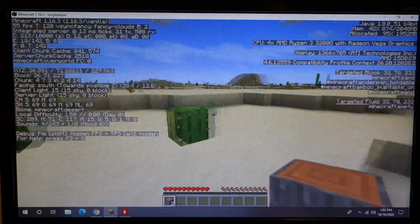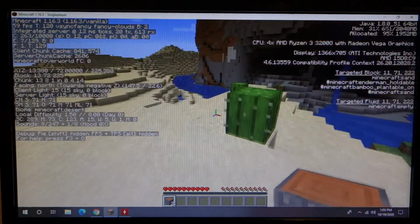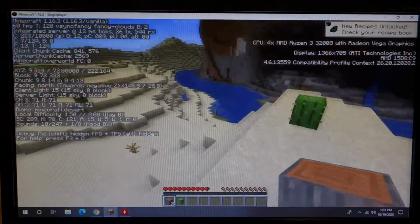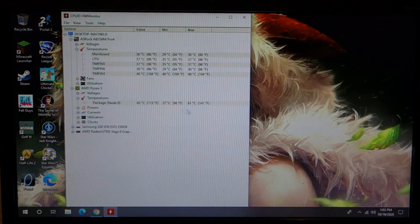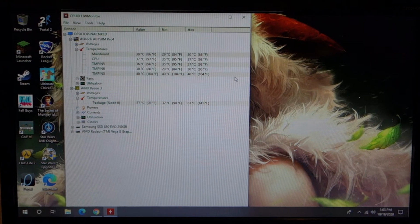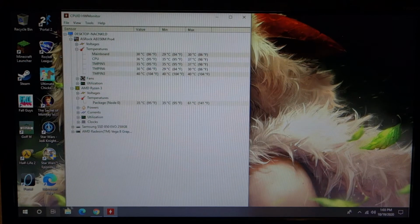So let's go ahead. We'll close out of this because I think that's good enough for testing purposes. And we will open up a new game. And yeah, our temperature got up to 61 degrees. Now I am using a little bit better cooler because I'm using the one from my Ryzen 2600X. I'm not using the Wraith Stealth that came with it. So I don't know if I would call that a cooler upgrade, but it is a slightly better cooler for sure than the one that comes with it. Go ahead and leave this open, and what we'll do next is we'll go ahead and do some online games.